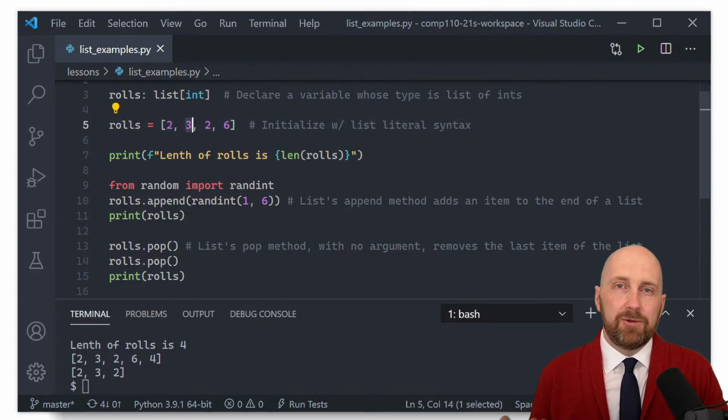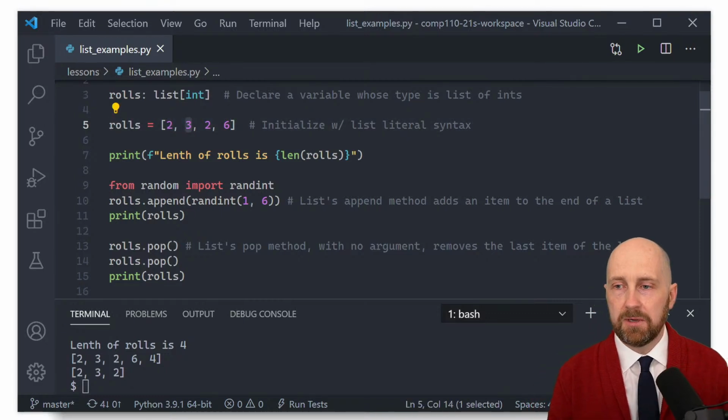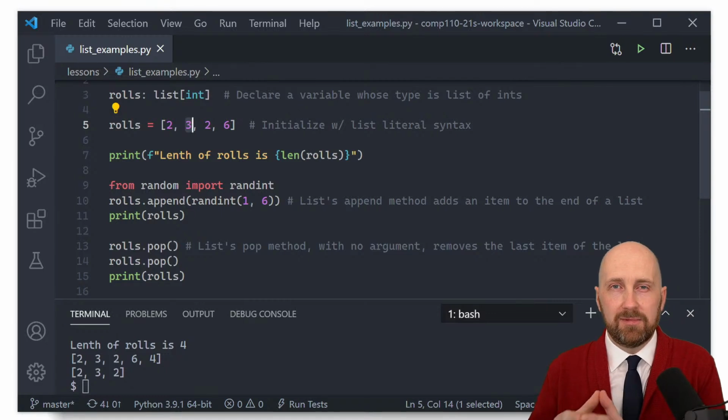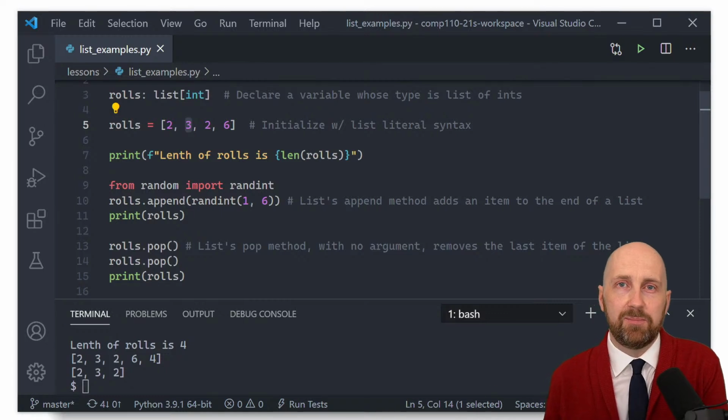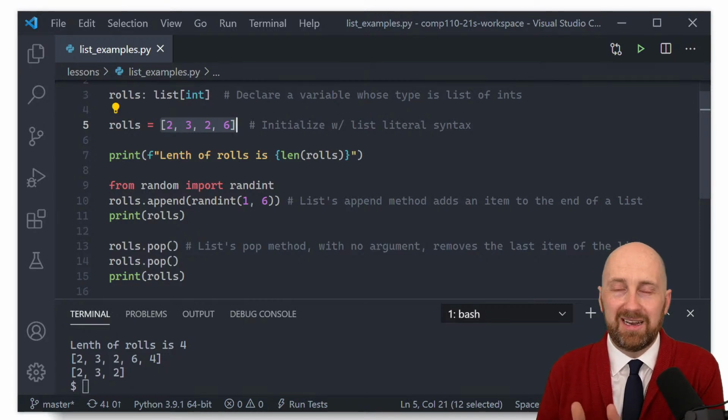When we write a value directly into our programs, like here I'm writing the number 2, here I'm writing the number 3, those are integer literals, because I'm literally saying this is the value I want you to use at this point. It's not like we're asking the user for some input or computing something specifically. No, this is the concrete value I want you to use. Similarly, with a list literal, we're saying, here's the whole list. This is a list that's going to have a length of 4. Its items are going to be 2, 3, 2, 6.